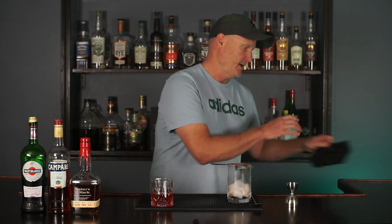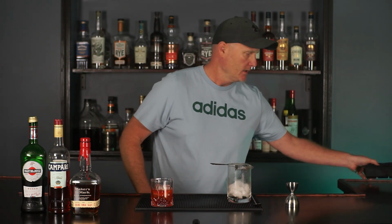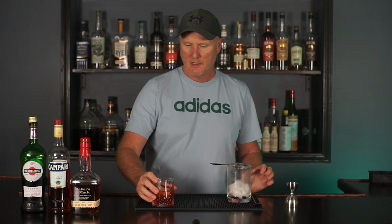And we're going to add one big cube, big-ish. In case you want to sip on this. I'm not really known for sipping drinks, but let's just pretend for today. Okay, here's what they're calling the Cask Strength Boulevardier. Maker's Cask Strength Boulevardier. Cheers.